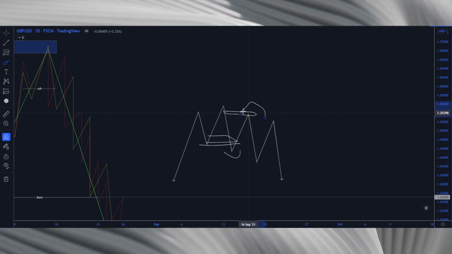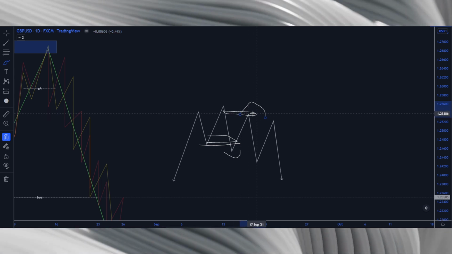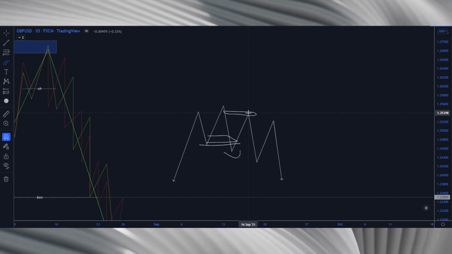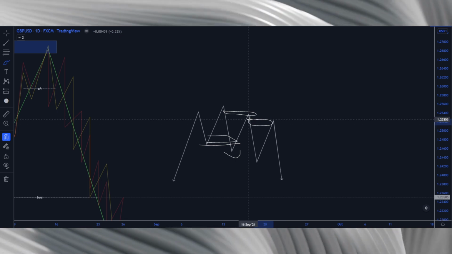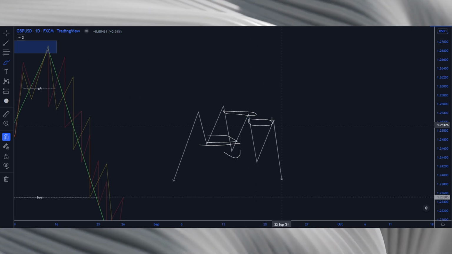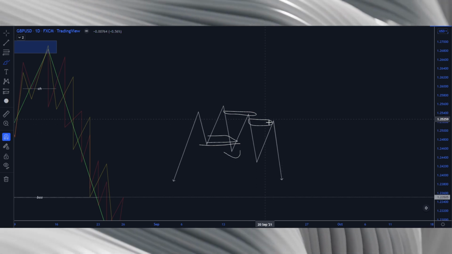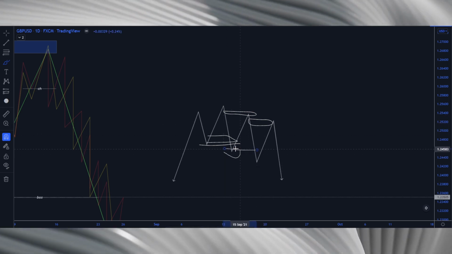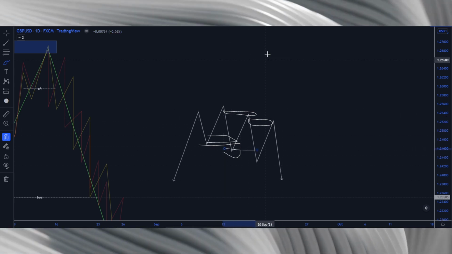Now this trade, I'd say it's more of an optional entry. It's up to you if you take this. Like I said, this is slightly lower probability than taking one from here. The reason is that in terms of probabilities, this one has more stacked odds, because we've got the second break of structure, which confirmed that new trend.